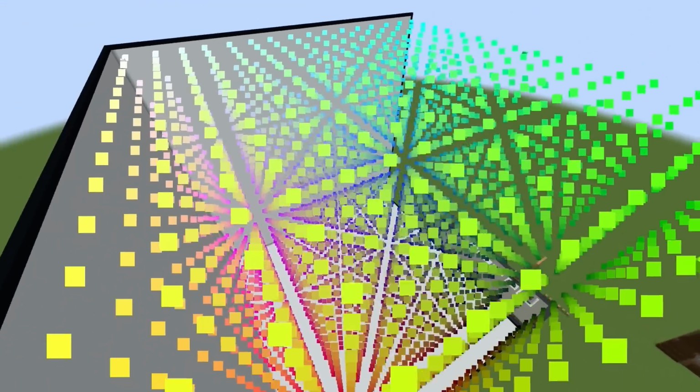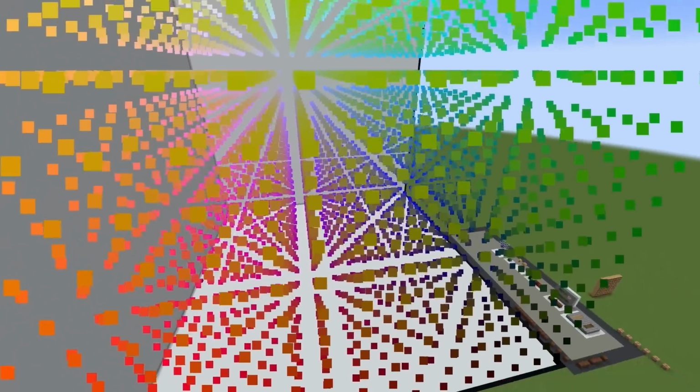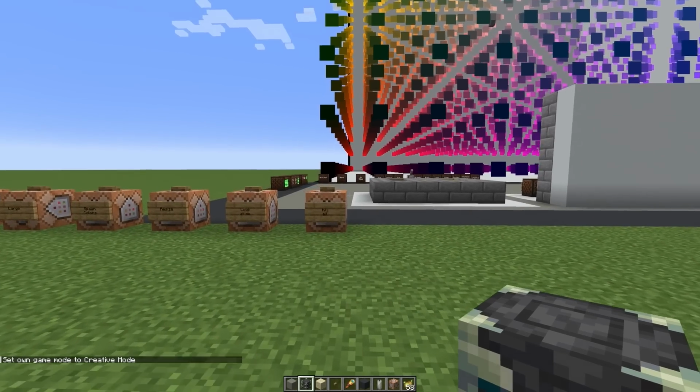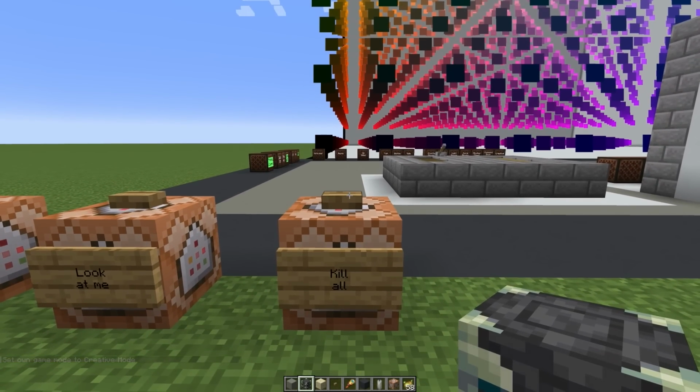Actually, let me go to spectator mode. Go a little bit faster then. So very fascinating to look at. I plan on using this in the future to talk about some color spaces, but for now it's just fun. And I'm going to leave this in the Color World download. To remove them, there's just this button here called Kill All.